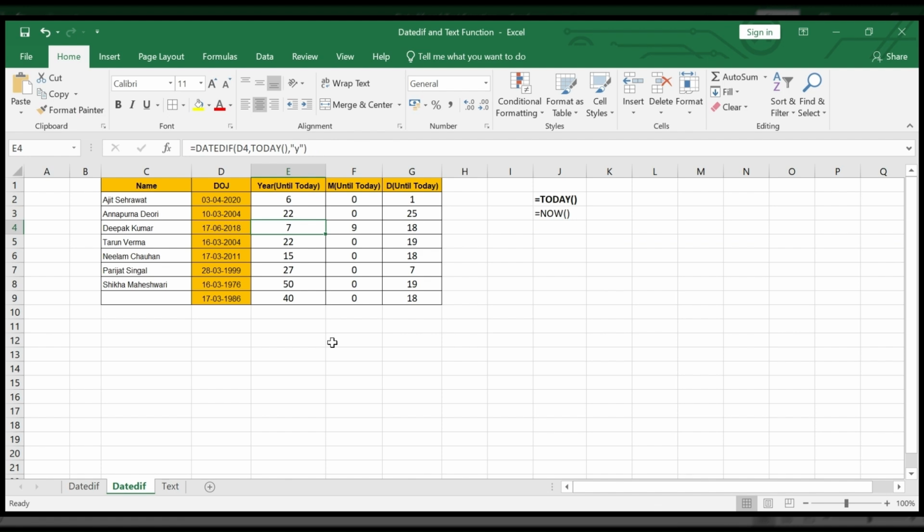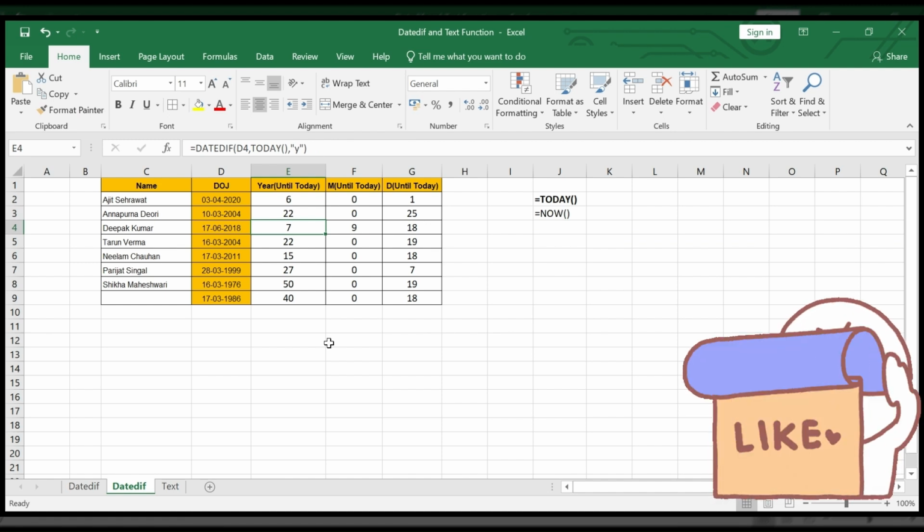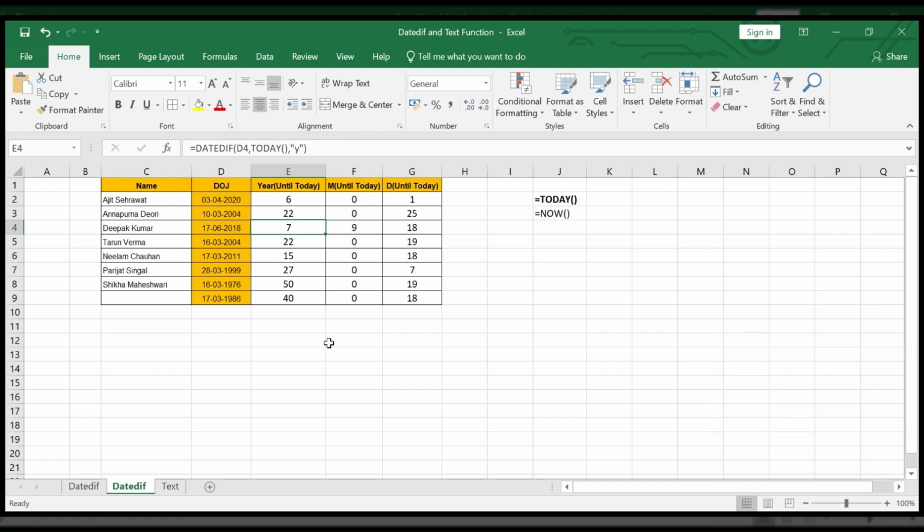So just learn this formula, and whenever you are going for any interview, just revise this. I mean, just see this video again, and I am sure there's a lot of chance your hiring manager will ask this question: how does this formula work, right? Now moving ahead, the TEXT function, it is very easy.